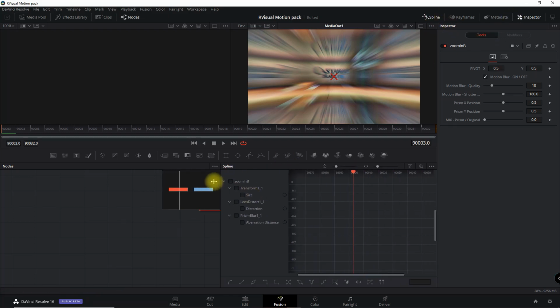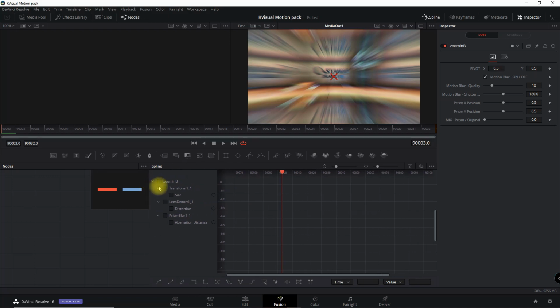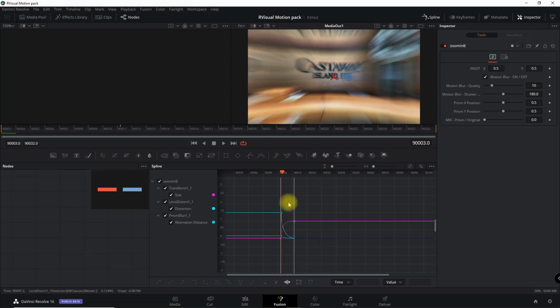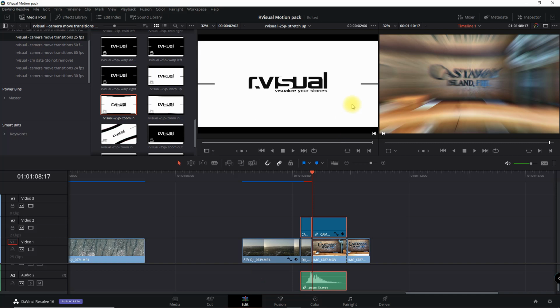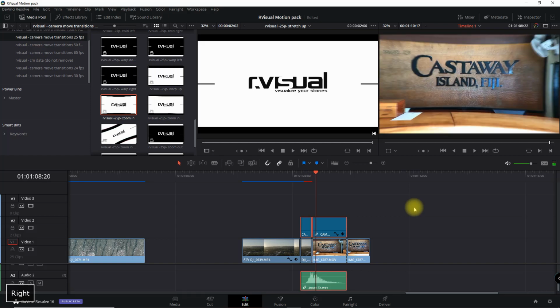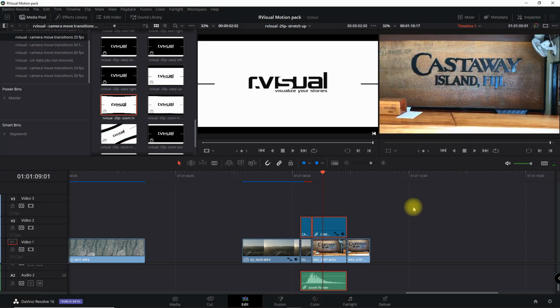We're going to select all the parameters. And then we're going to select in the graph here and hit Control A so that we select all of those in there. And then we're going to push time stretch and we're going to shift this from the end in. So that's going to shorten that duration. Now if we go back to edit, you can see very quickly that it did in fact shorten the second part of the zoom effect.